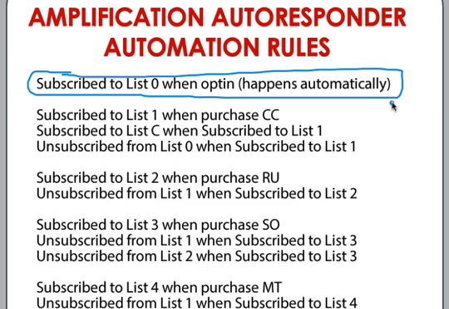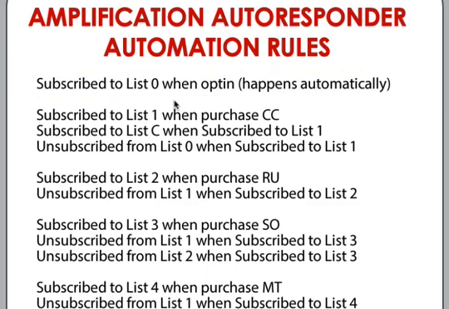So when they fill out the traffic captivation page, they automatically get subscribed to list 0. That would happen inside of LeadPages or OptimizePress or whatever else you may be using for your lead capture.